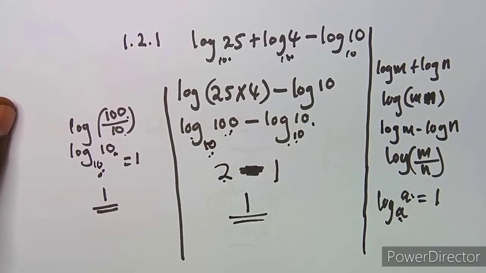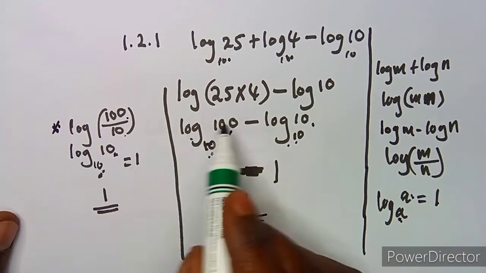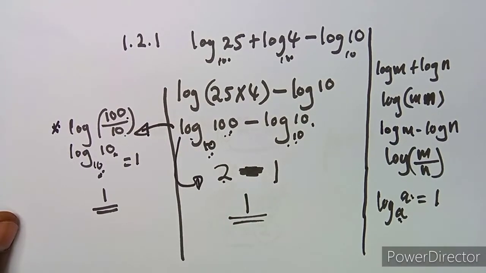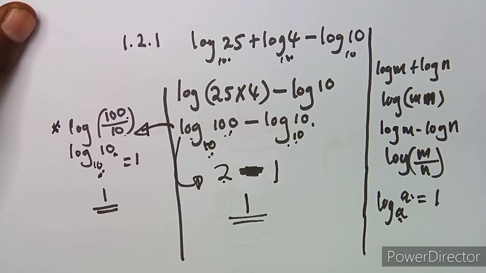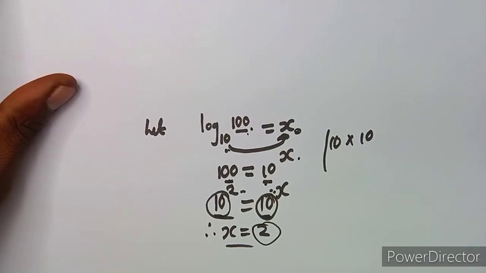So as you can see, we are obtaining the same answer, 1, whichever option we apply. From this step, you can opt this way, or you can opt this way. These are the two options that you can actually apply. It depends, guys, on the one that you want to use, but that was the idea of the question. As you can see, these are pretty easy questions where you just need to know the laws.